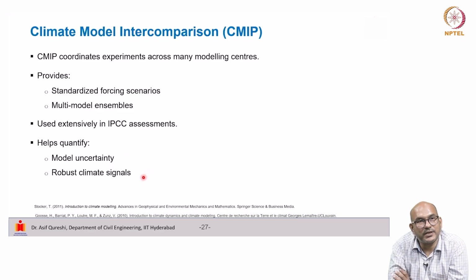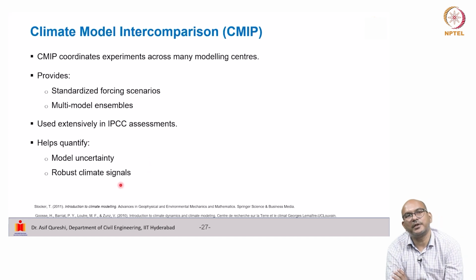We can also check for robust climate signals. As I said, are all models predicting temperature increase? Are all models predicting precipitation increase? Then the question becomes, the precipitation and the temperature will increase, and the only question remaining is, will it be 1 degree, 1.5 degrees, 1.3 degrees? So, that will be the uncertain part, but the signal would be robust.